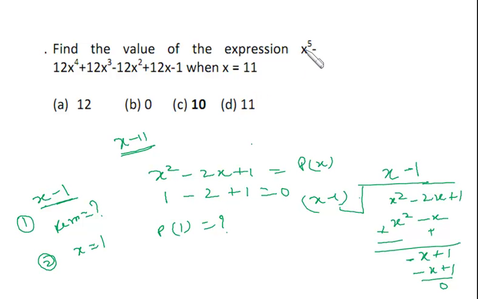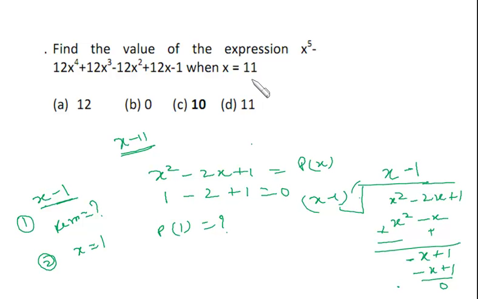Once again, dividing this expression by x minus 11 is not a very easy task. That will take huge space if we go this way. Ultimately, when you divide by x minus 11, you are putting the value of x as 11 here, and whatever is the remainder will be your answer. So what we need is a smart technique, a shortcut, by which we divide this expression by x minus 11 and get the remainder in just one line, in less than a minute.